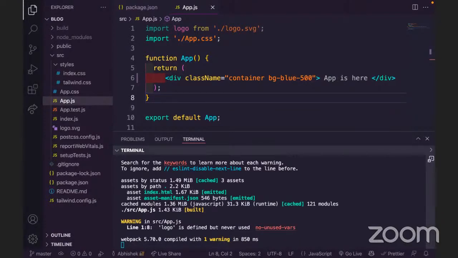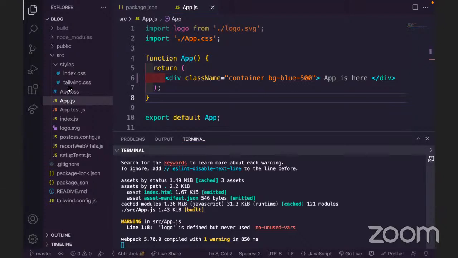I pretty much think it is correct. We are not getting the blue background, right? That simply means one thing.